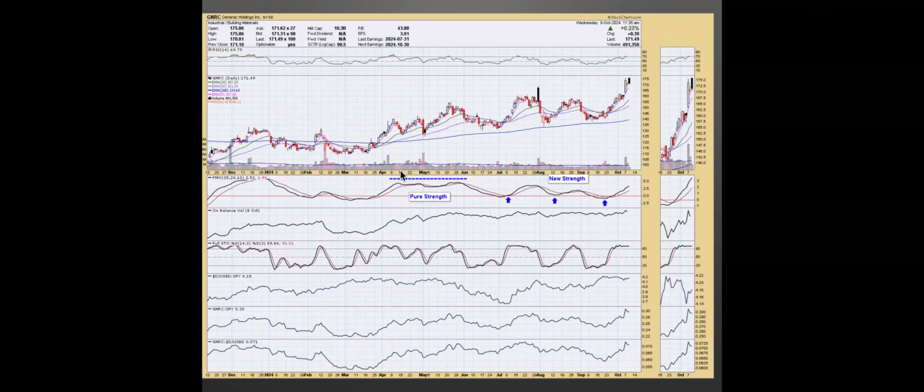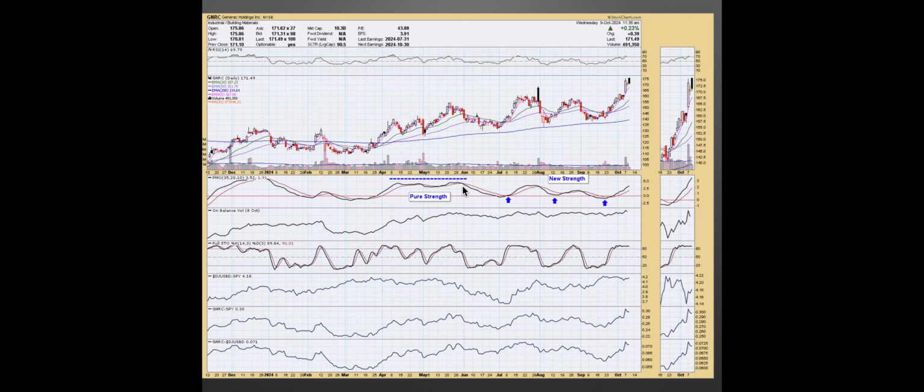And here's another sign of pure strength back here where the PMO had flattened out above the zero line. It was well above the zero line, so that was a good sign. And notice we still got a PMO sell signal in here, but ultimately the PMO stayed flat. It was well above the zero line, so we didn't really need to worry too much about this particular sell signal. And you can see the PMO stayed flat as the rally returned.